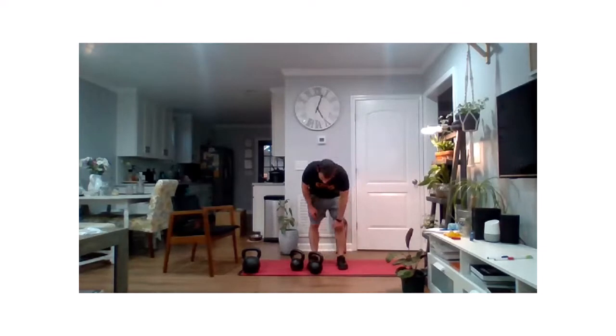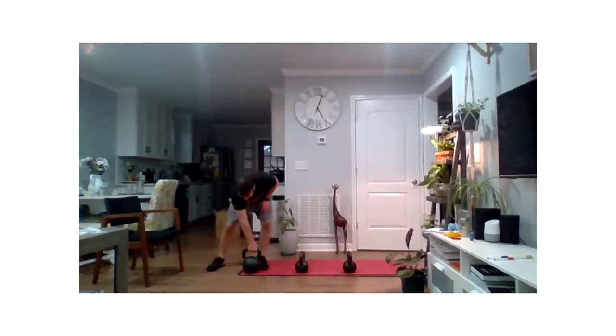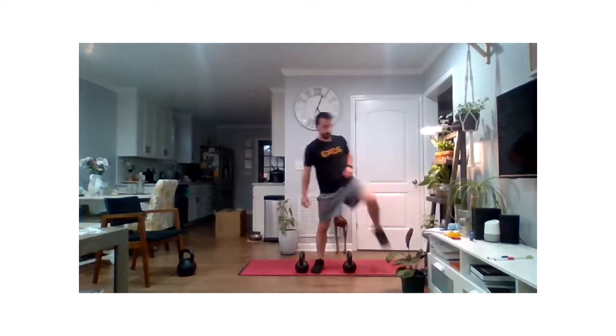Our second movement is what we call a log hop. So I'm going to move this out of the way so I have space. So we're going to put our two weights down. I'm going to stand to the outside. One foot goes over, meets in the middle, goes over again, meets together. That is one, coming to the left. We'll go to the right for two. All right, and then we're going to do that for 10. Everything's going to be 10, so it's nice and easy. 5 one direction, 5 back the other way.